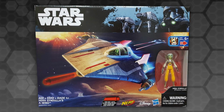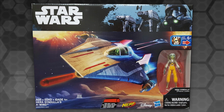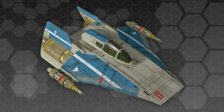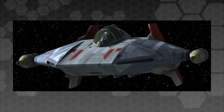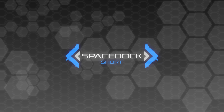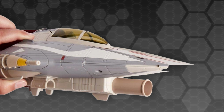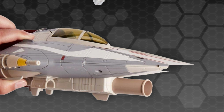This is the only way to get an A-Wing model or toy or representation that is in the configuration we see it in Star Wars Rebels, with the diagonal fins on the engines, and more particularly in Hera's awesome paint job here. I'd really like to have this for display purposes, but it has one big problem that really irritates me, and that is that it has a huge, garish plastic Nerf dart launcher stuck to the bottom of it that cannot be removed without a lot of messing about with glue and screwdrivers.